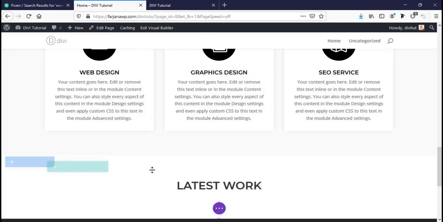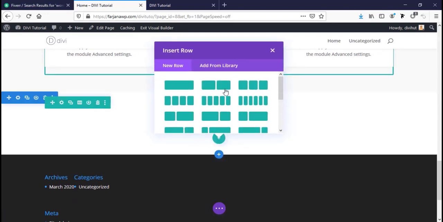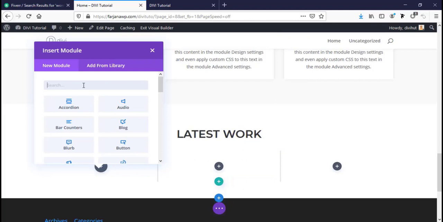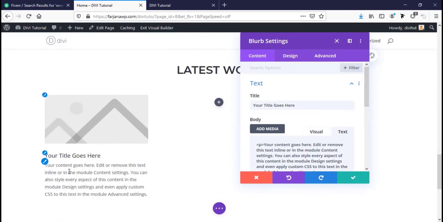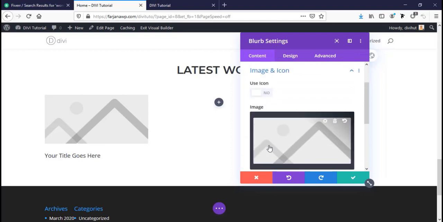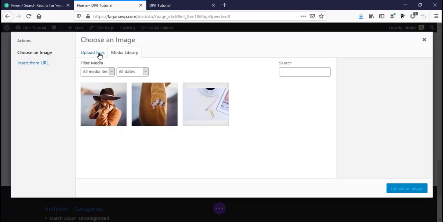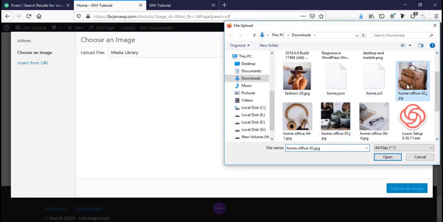and save it. And next I'm adding a 3 columns row. I'm adding a blurb module, and this time we can add title and images, and don't want to add more text, just adding an image. For my portfolio I'm selecting some random image, just uploading.